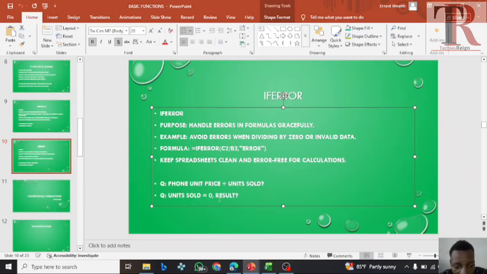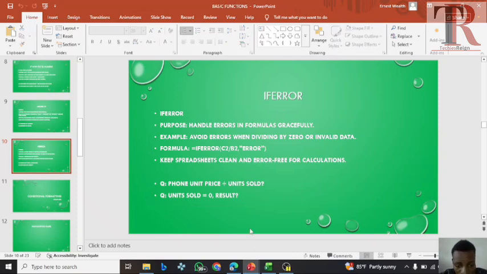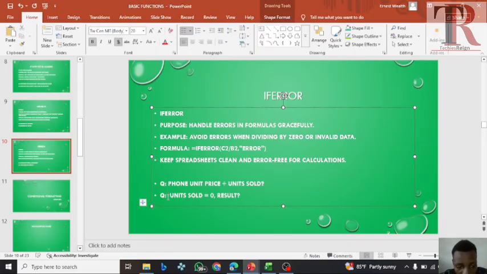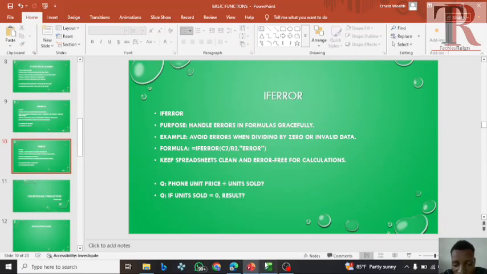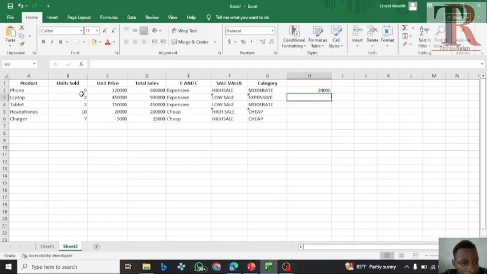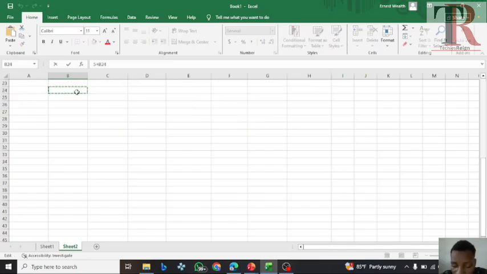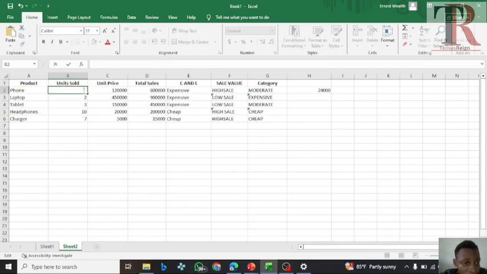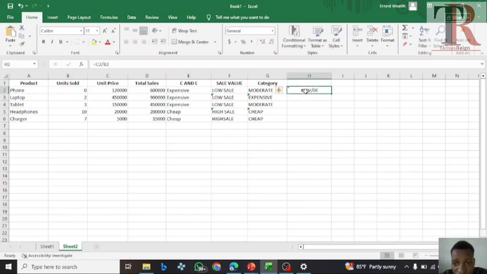Units sold equals to 0. If units sold equals to 0, what's the result? So this is supposed to be IFERROR over here. Now let's say units sold is equals to 0. We have the #DIV/0! error, because anything divided by 0 is an error.